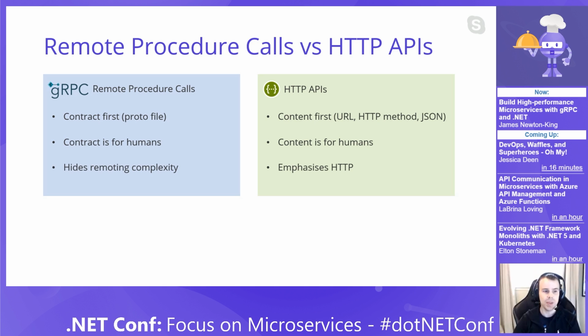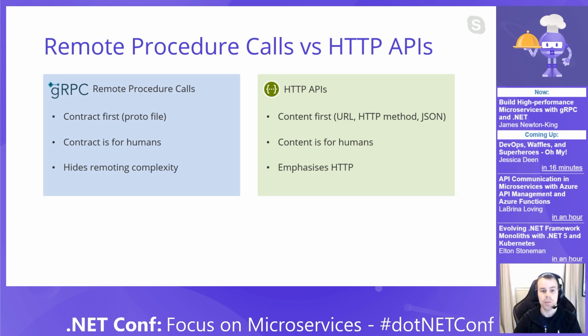And finally, gRPC hides the complexity of remoting. So that proto file is used to drive code generation. We're able to generate a service base class on the server, and it will wire up all the routing and serialization logic for you, so you don't need to worry about it. And even better, it will generate a strongly typed client for you to call and invoke your RPC methods as if they were a regular .NET method, and then you just await the result.